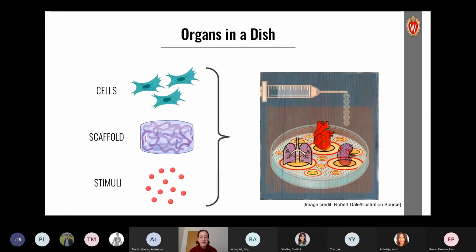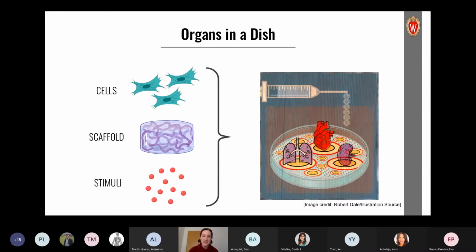A lot of our work is premised on the concept of tissue engineering as well. I was told this is a broad audience, so I'm giving you a broad intro to the type of work that we're doing. Tissue engineering started out a couple decades ago and was hyped as organs in a dish, where you can take cells and combine them with a scaffold material, add some stimuli to try and make the cells do what you want them to, and build some little tissues that don't actually look like these organs, but are an idealized version of building these organs in a dish. That's honestly how my lab started out as well, where we were trying to make healthy tissues as replacements for when people had a damaged tissue that needed repairing.